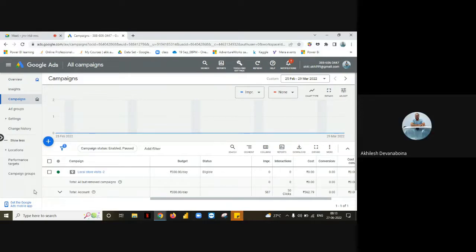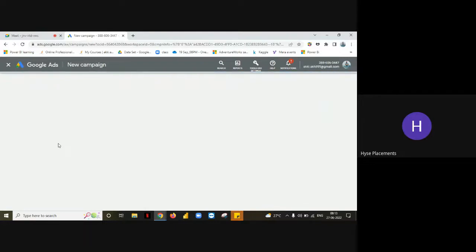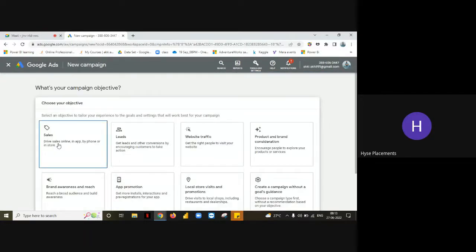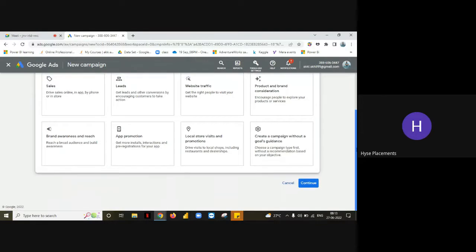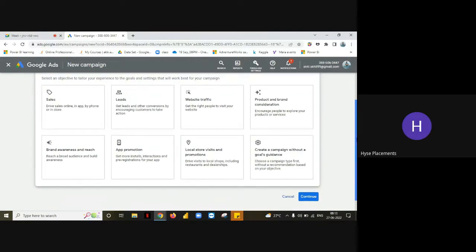Okay, the main process is, whenever we want to start any campaign, we have to click on this blue button. Just click on it. Yes, new campaign. So now our aim is to create a YouTube promotion campaign, that is a video campaign. You people know what is search campaign, display campaign. Now we will be doing video campaigns. So for doing video campaigns, we have to select the objective. Our objective is brand awareness and reach. Click on that, on the fifth tab.